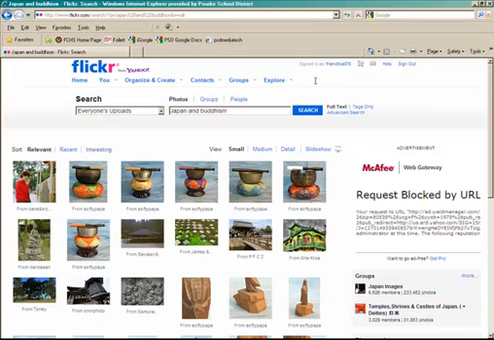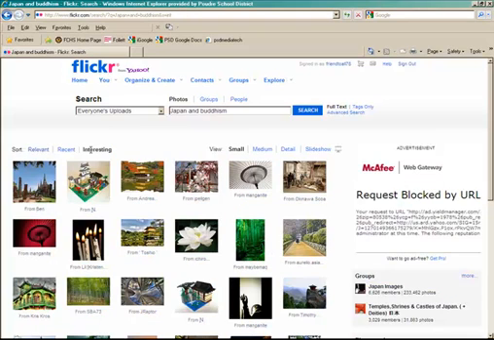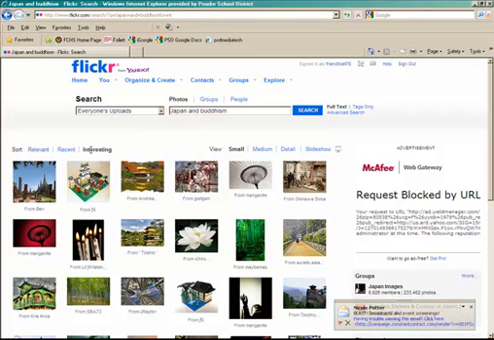A number of pictures are going to pop up, and Flickr has a few choices in terms of what kinds of photographs they find. They can choose relevant, and this is just with the tags of your search terms. You can look at the most recently uploaded pictures. There are thousands of pictures uploaded to Flickr every minute, so certainly the recent would change. Or they can look at interesting. Oftentimes these photographs are ones that have been marked by others as particularly good in terms of the photography or being a different approach to things.